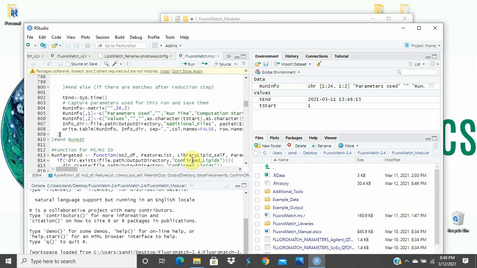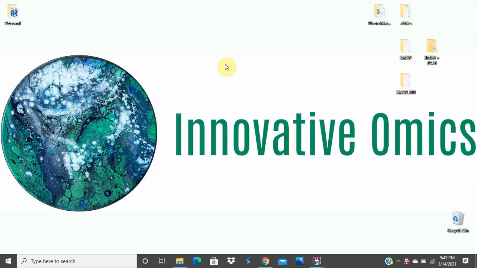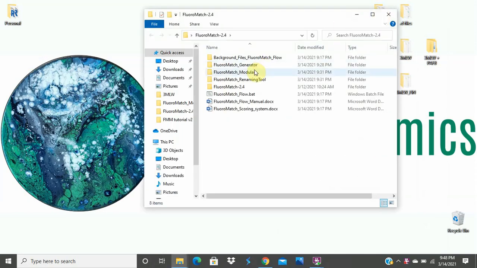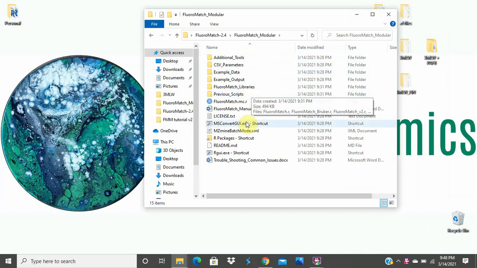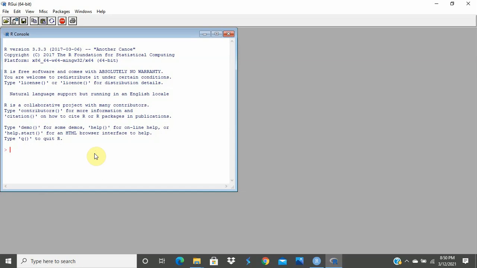When FluoroMatch Modular opens, you'll want to Control A to select the entire code, then hit Control C to copy the code. We want to make sure we are using version 333 of R. You can find this version in the FluoroMatch folder, FluoroMatch Modular, Rgui.exe. And simply Control V to paste the code.